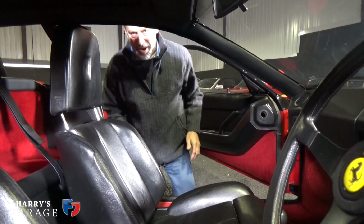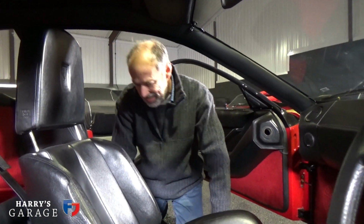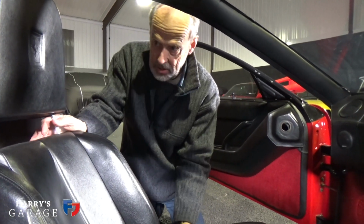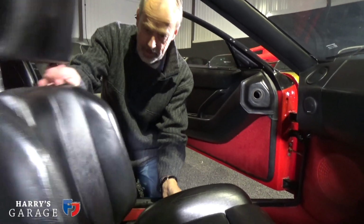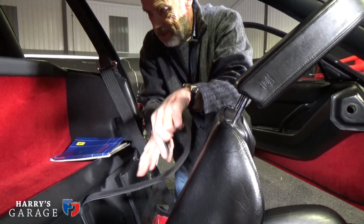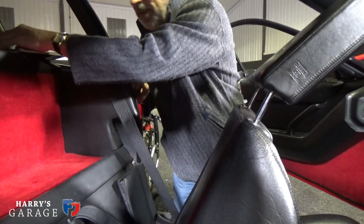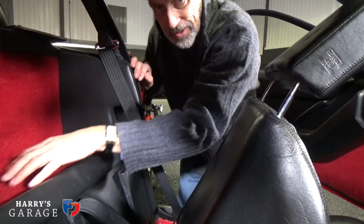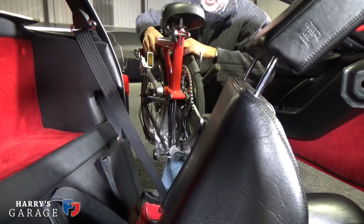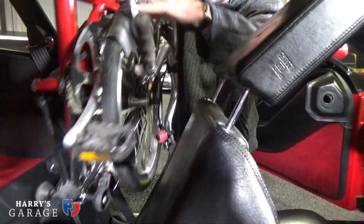So, where do you put a Brompton? Well, I have discovered that if I just tip this seat down, if I can remember where the switch was, there it is, and remove this strap here. There's a little bench here, and on this bench, believe it or not, I bring the Brompton in.